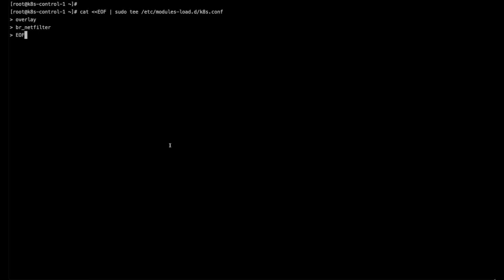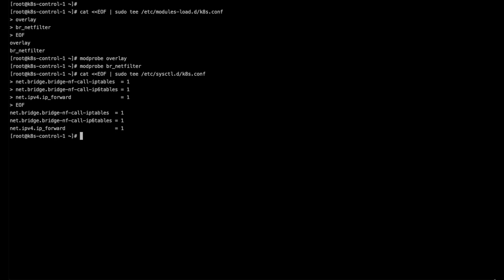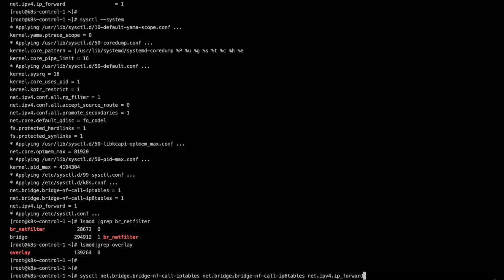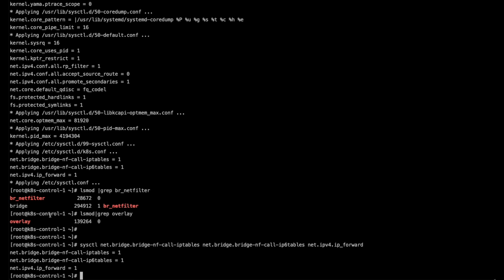Before installing the container runtime interface, there are a few requisites that need to be met. Overlay and br_netfilter kernel modules need to be enabled. In addition, some kernel parameters need to be configured via sysctl commands. That way, we enable IP forwarding and we let iptables see the bridge traffic. After doing these last changes, let's ensure that these changes have been already applied to the system by running a few commands like sysctl and lsmod.